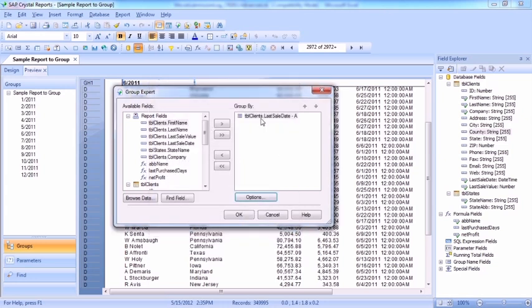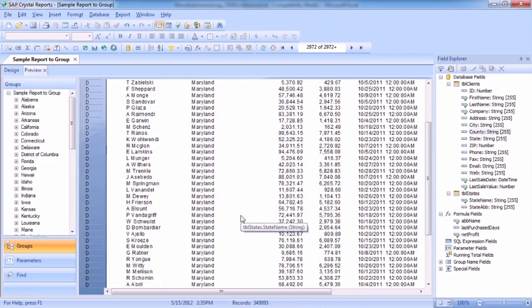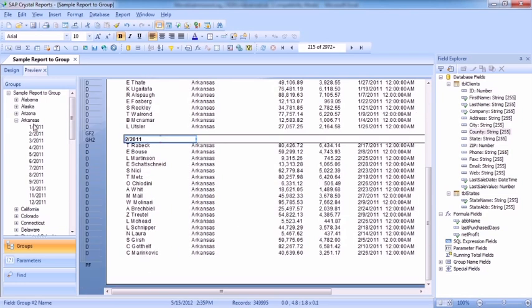We can also group by more than one field, just as you can filter and sort by more than one field. If we take the state name, for example, across again, and perhaps move that up to be the first grouping, so it will group firstly by state name, and then within each state by what effectively is the 12 months of 2011. Okay. And we then see in our navigation tree each of the states, which can be expanded out to view each of the months. So I can look at Arkansas, February 2011.